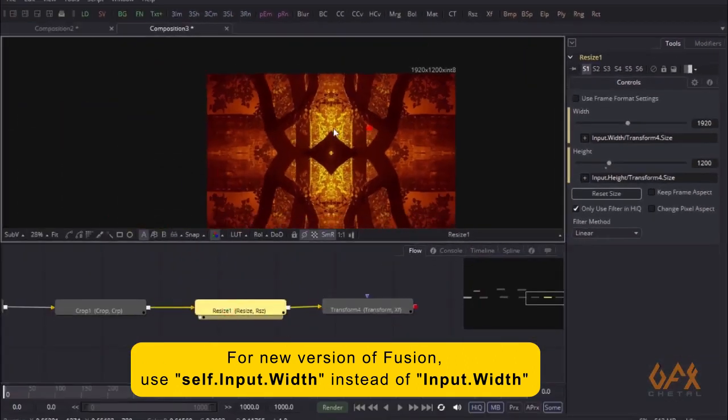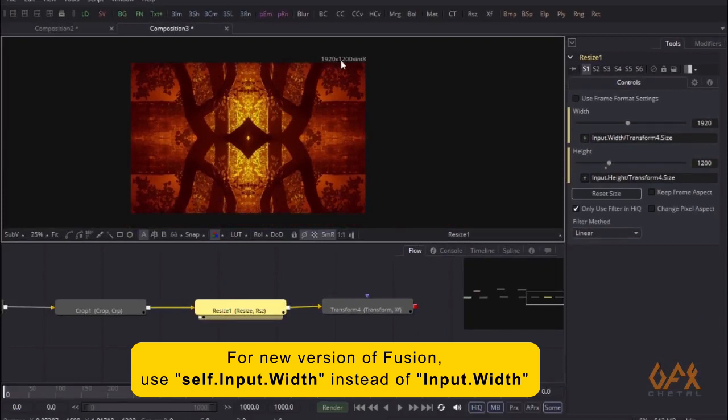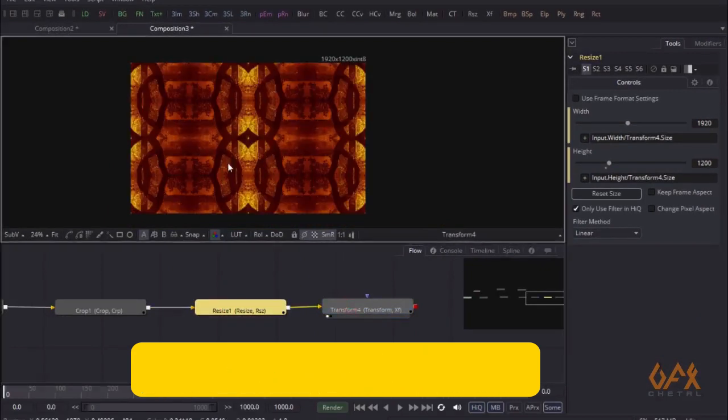So in Resize you get again 1920 by 1200.